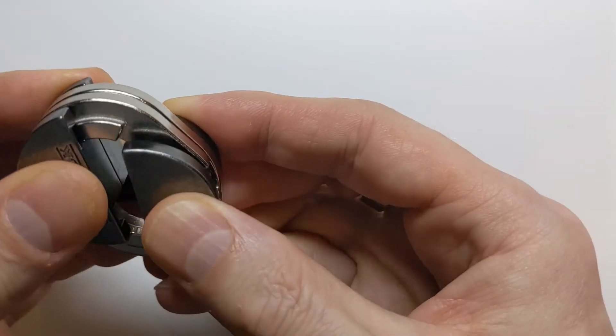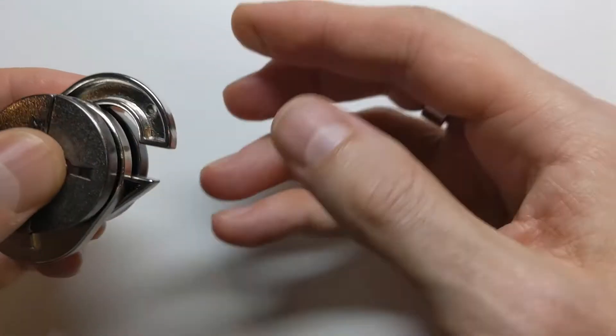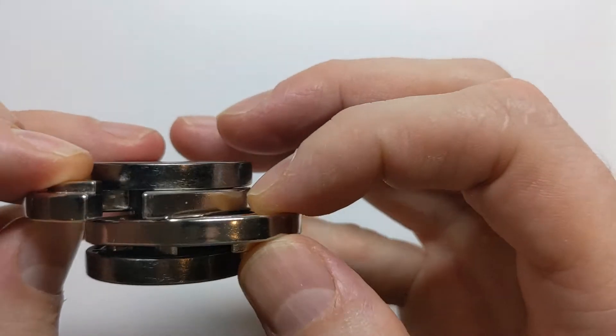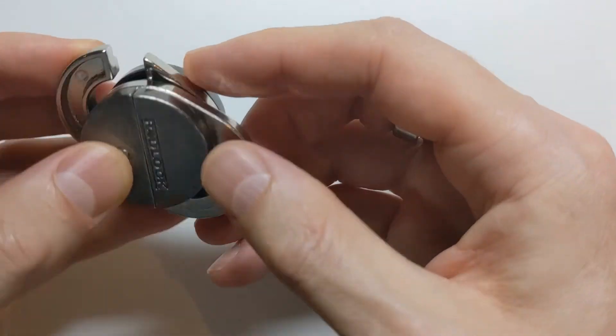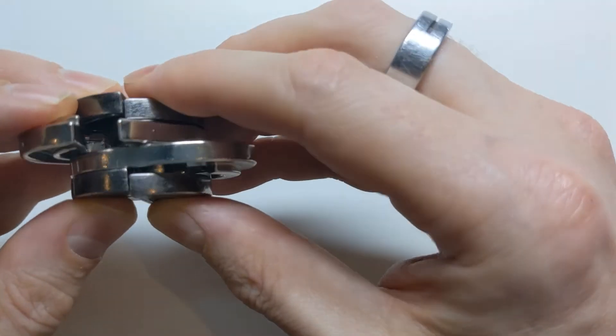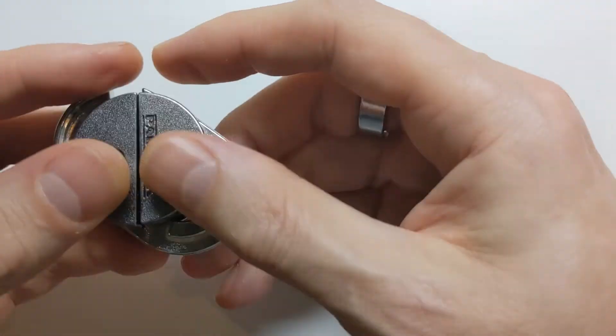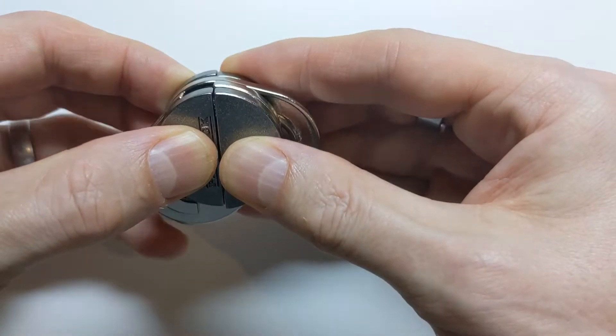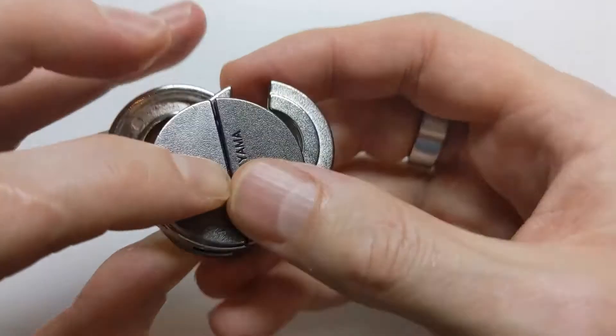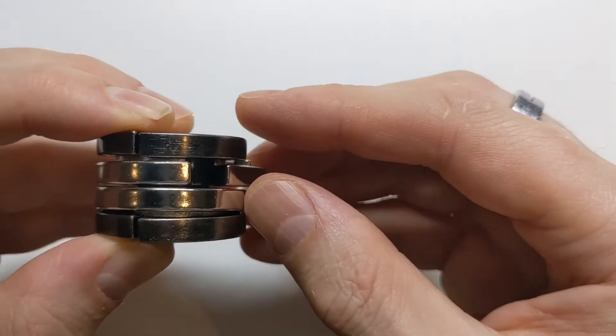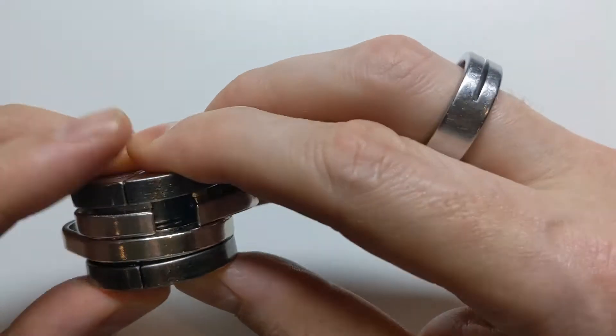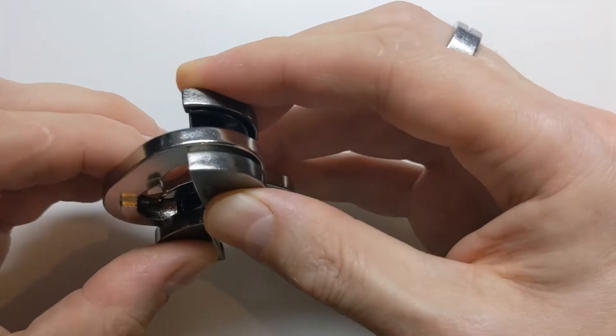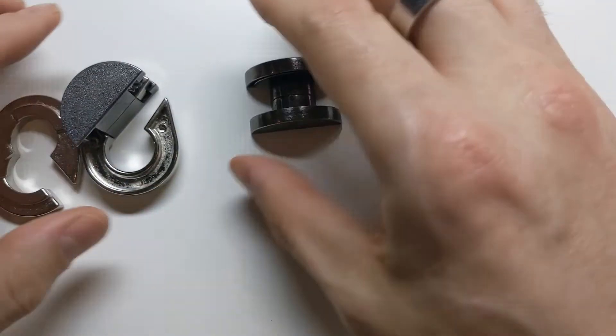That's this step here. So if I just do this, oh, there we go. Okay. Now we're into the fourth state. Yeah. And then actually this is, I think, kind of the easiest one now is the fifth step is just opening it up. So what we do is we just line these up. How do we line these up? We line these up like this. No, not quite. There we go. And they come apart. Okay. So that's how we get it apart.